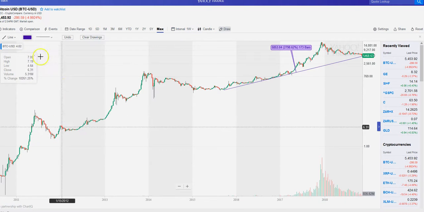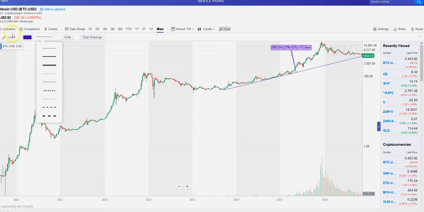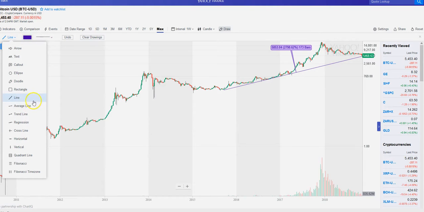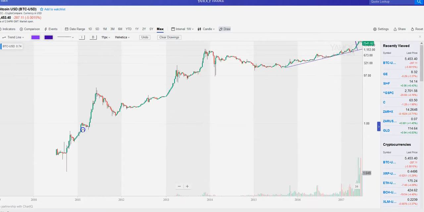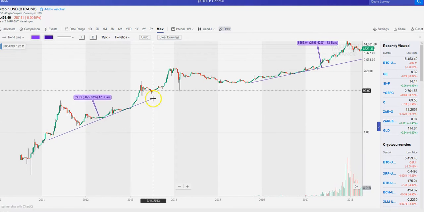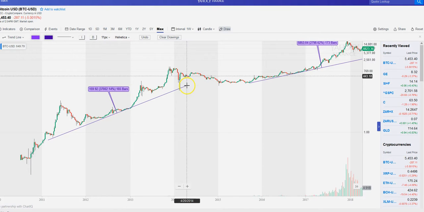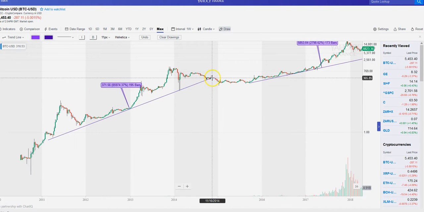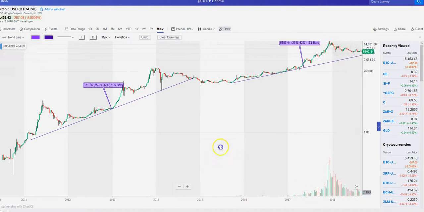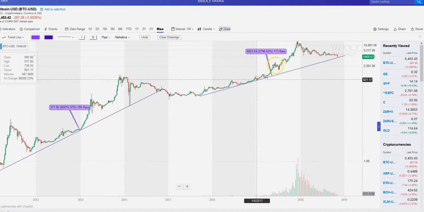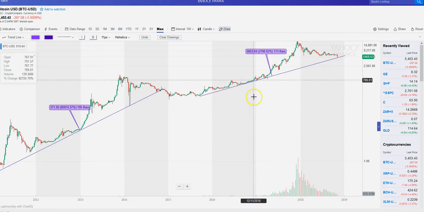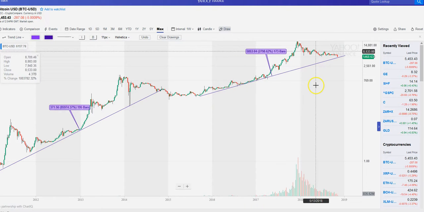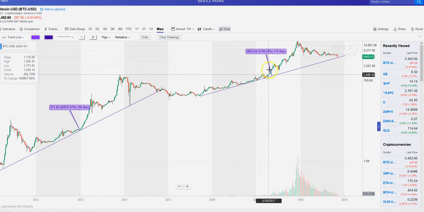Let's do, what do we want? We want a trend line. So if we look here, we could draw something like that, and then you can see the angle of this line is lower than the angle of this line, which means the exponent at which it's growing is less, but still growing.